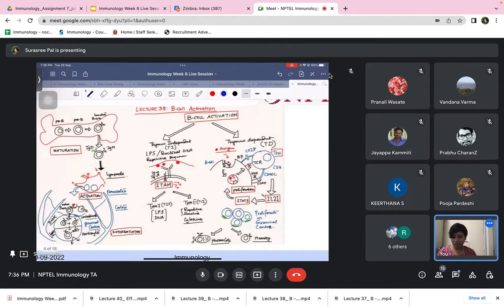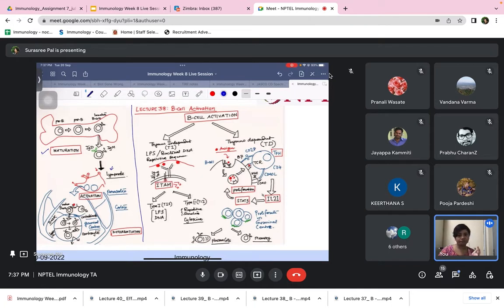Here in this section you can see that this maturation event has taken place inside the bone marrow, right? Now after these cells are mature, that means after the B cells which do not react with self antigen are selected, they come out of the bone marrow and migrate to the peripheral lymphoid organs or the lymph nodes, right? Now once they come to the lymph node, the lymph node has several sections: the paracortex region, the cortex region, the medulla region, right?